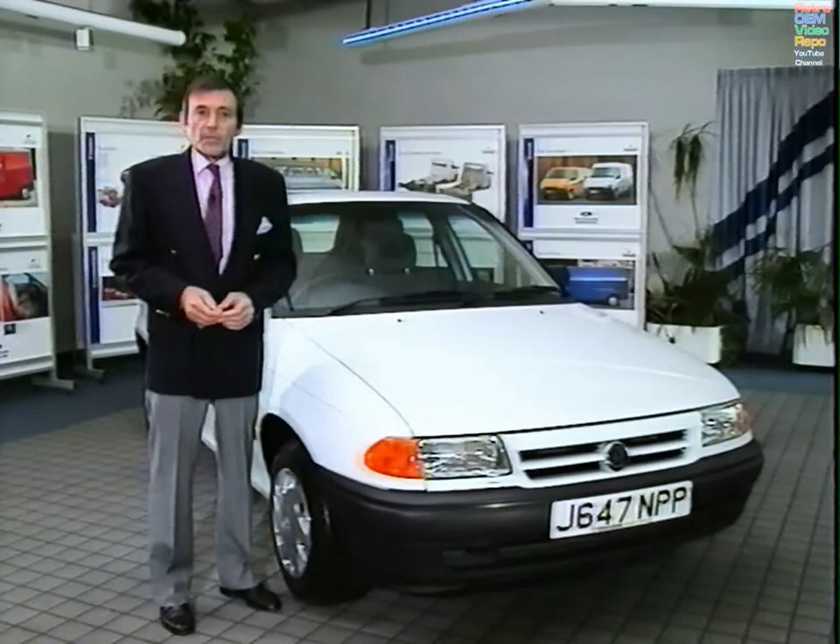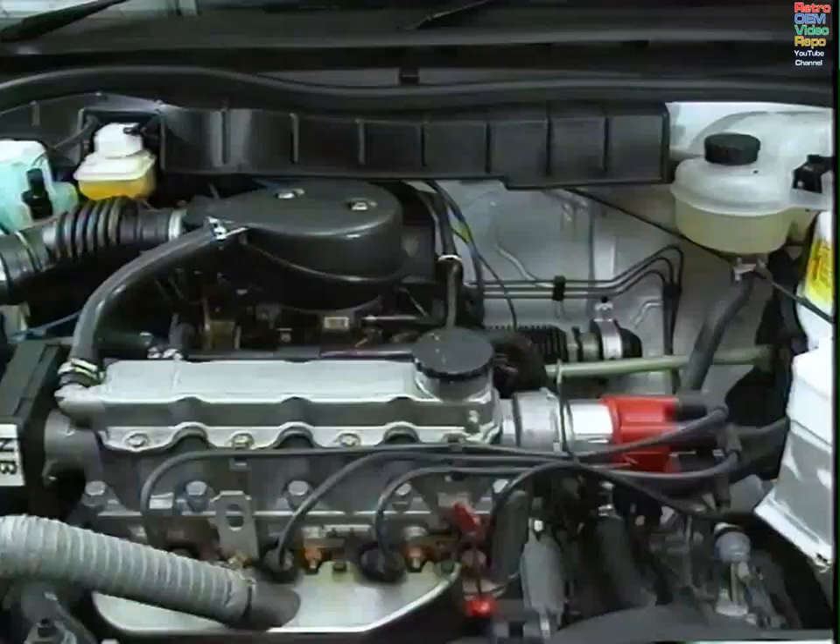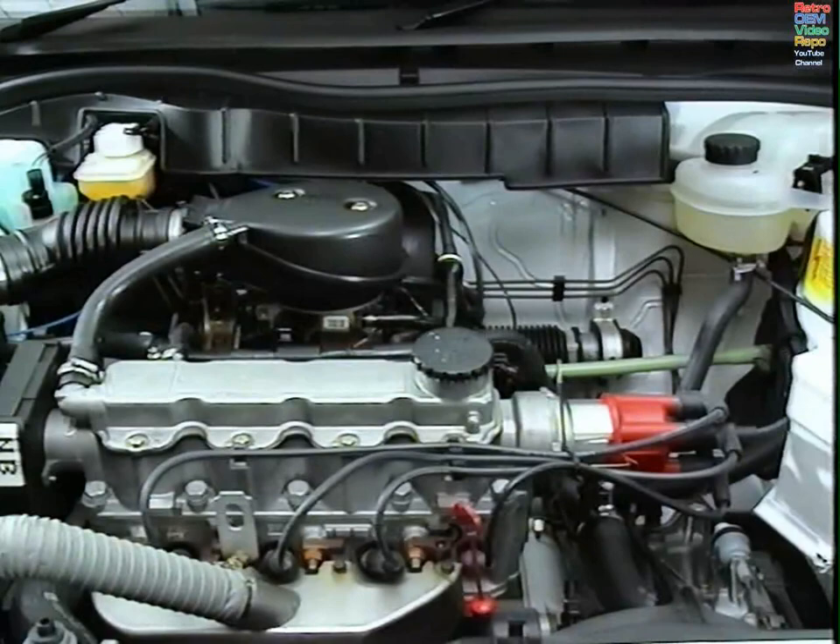It could simply be an example of the expertise of Vauxhall's marketing department. But if there is less to it than meets the eye, let's start here — what does meet the eye? The new Astra is available in 7 series: there is a Merit, no L series car, an LS, a GLS, CD, SI, SRI and GSI. It sounds a lot, but even so there are only 26 Astra models compared with 49 Escort and Orions.